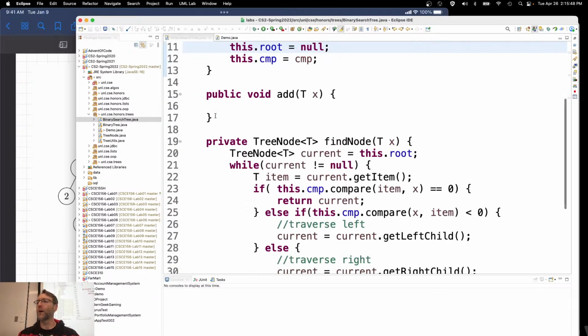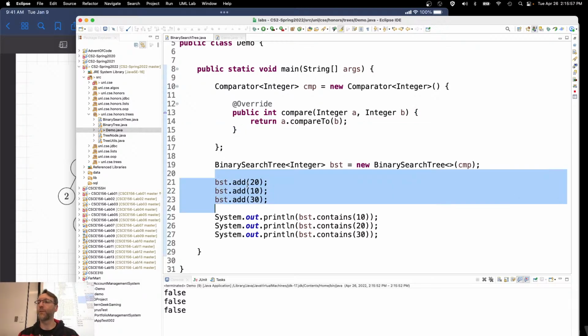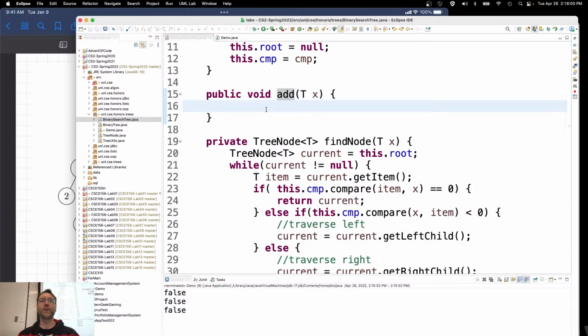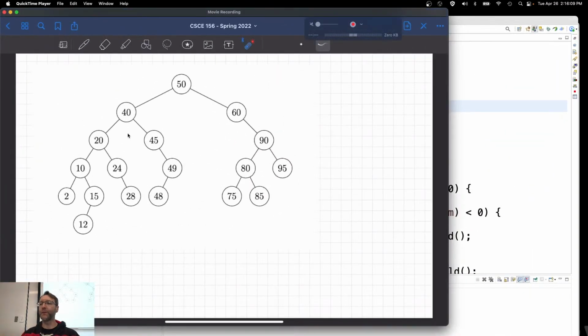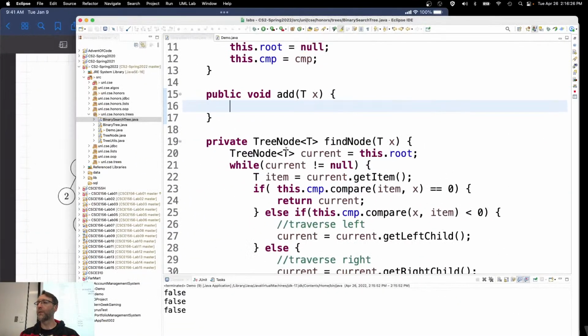All right. So this won't work, of course, because we'll get false, false, false, because these are not implemented. Add here is not implemented. We now actually have to do this. Suggestions? In order to add 13, we know that 13 is not in there. In order to add it as a right child to 12, what do we have to do? We have to search for it. If it existed, it would be here. Say what? We first try to find it.